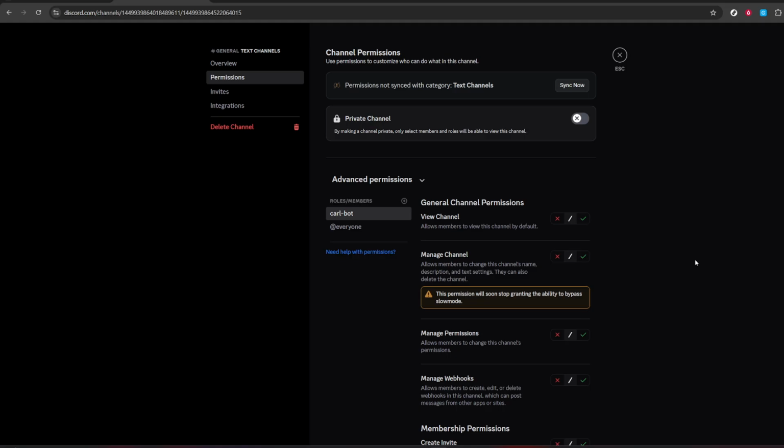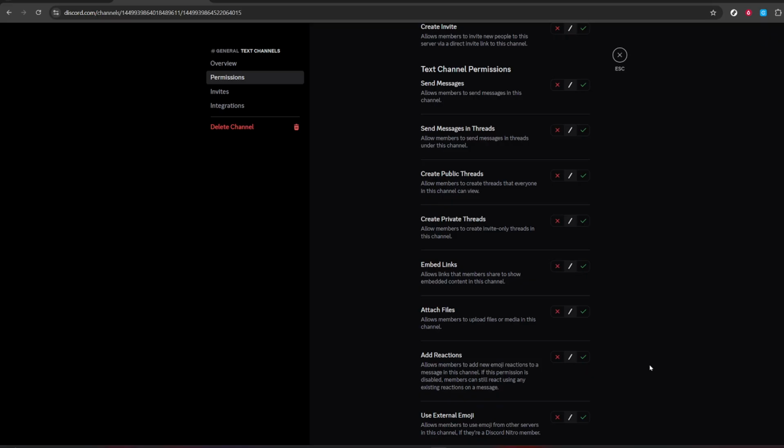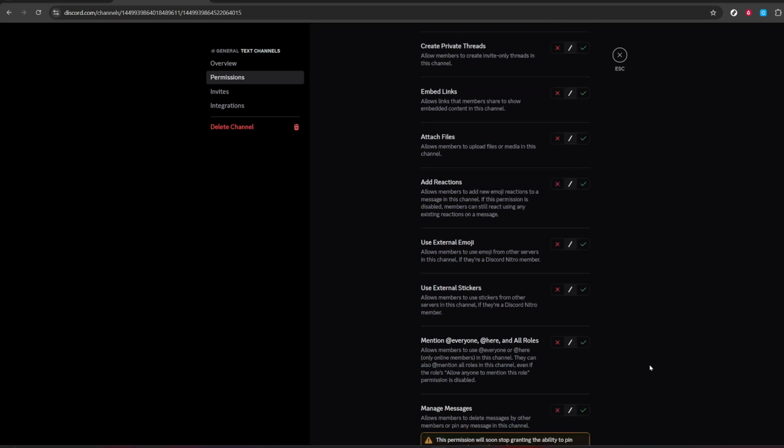Also, if your channel is inside a category that syncs permissions, remember that the category can push its settings down. You can either break sync and keep your custom rule or apply a similar deny to the bot at the category level. That's it. Repeat the same steps for any other channels or bots you want to restrict.